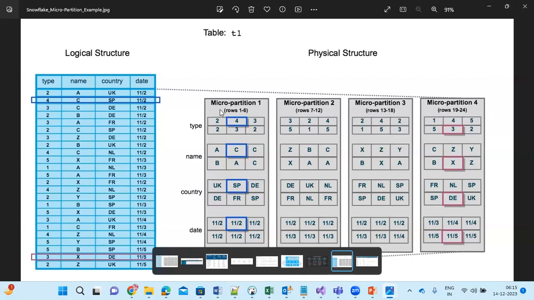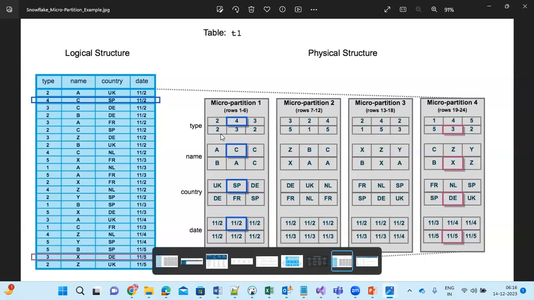Even in micro partitions, it has recorded how many records are stored in each micro partition. In micro partition 1, rows 1 to 6, in micro partition 2, 7 to 12, then 13 to 18, and then 19 to 24. So these are the records which are stored in these micro partitions.